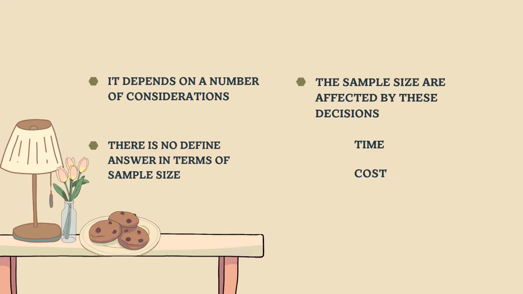How can we say that our sample size is large, or how large should the sample be? First, it depends on a number of considerations. There is no defined answer in terms of sample size, and the sample size is also affected by considerations, namely the time and cost. Time refers to the amount of time given to the interviewer, and cost is the resources available and the convenience of collecting data.